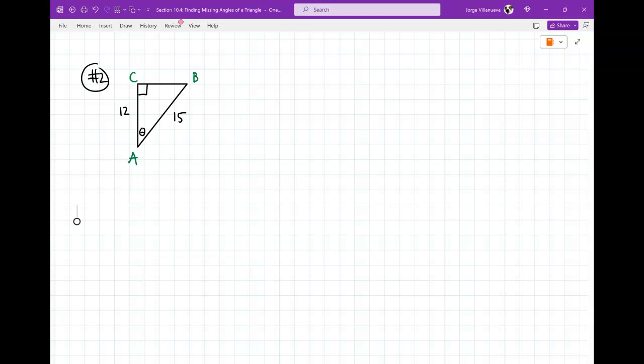So if I highlight my angle, that's going to be down here. The number 15, according to that angle, is that the hypotenuse, opposite, or adjacent? Hypotenuse, right? Remember, it's opposite the 90-degree angle, so that's why that's the hypotenuse. 12, is that adjacent or opposite? Adjacent. It's next to it, so yeah, it's adjacent. AH, what is that? Cosine. So I'm going to put cosine theta is adjacent over hypotenuse.